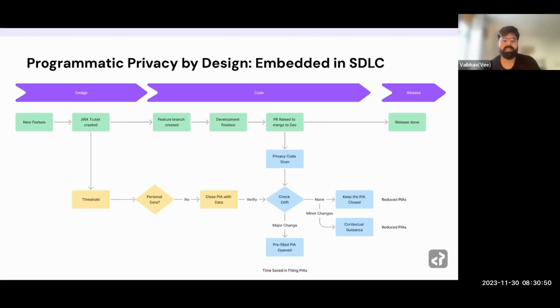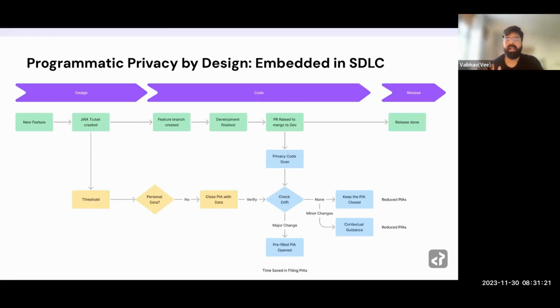If there was a change and it was a minor change, which means you had already covered most of the things, and let's say someone tries to add a new cookie, you don't want to do an assessment for that. So we can provide guidance directly there. Depending on the severity of the change, we can reopen a PIA, or if a PIA was never done, we can open it for the first time. And if it was a minor change, you can just give the guidance directly in Privado. I'll show you how those policies are set up and how you can do that.